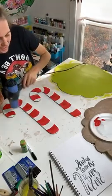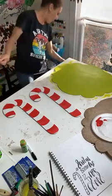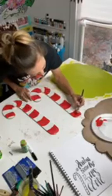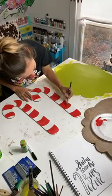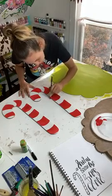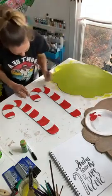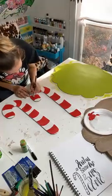We're just painting some new designs. I'm kind of deciding as I go along how to paint them. Alright, so I am going to go over this one again. I'm not going to go over that one again because that one's going to be the one that goes on the brown stain one. And I'm probably going to antique that one up some. So it not having a full coverage is going to work better for that look that I'm going for. And I think I'm going to put some glitter on this one as well.